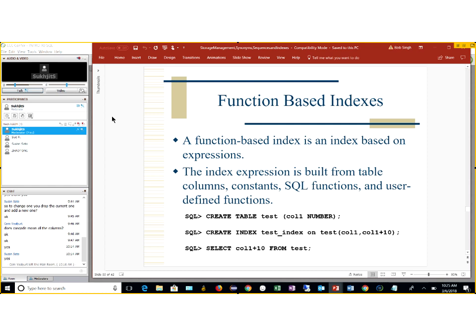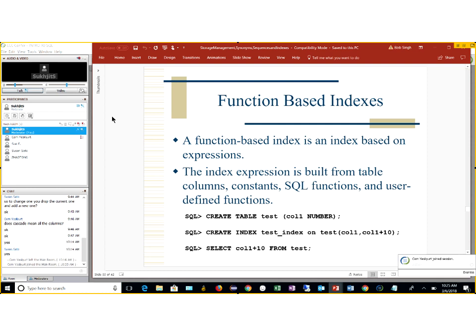So if there are some queries that are based on certain expressions, then we can create a function-based index, and we can pre-calculate those values. Like in this case, we are creating an index on column 1 by adding a value 10. So if we are doing queries that need a pre-calculation, then function-based indexes can make that faster.